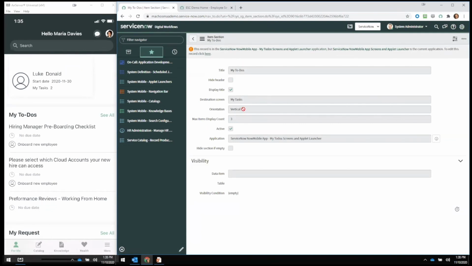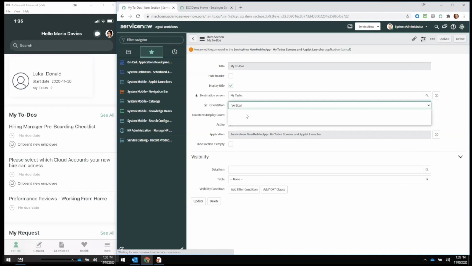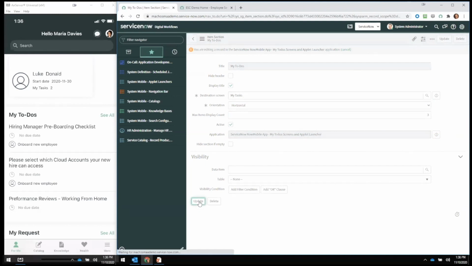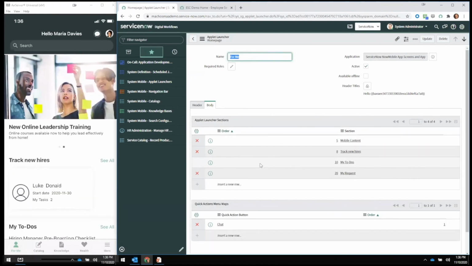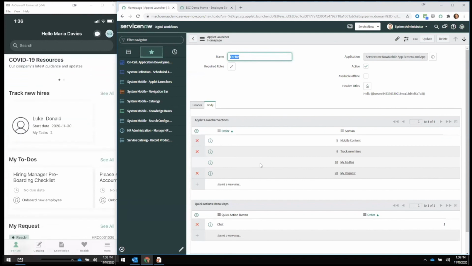So instead of showing up vertically with the vertical scrolling, I can make it a horizontal oriented section and say which I still want 3 to display. So I'm going to update that. And now just by doing that, it's going to change the layout of my to-dos, right? So now they're going to scroll over instead of down.